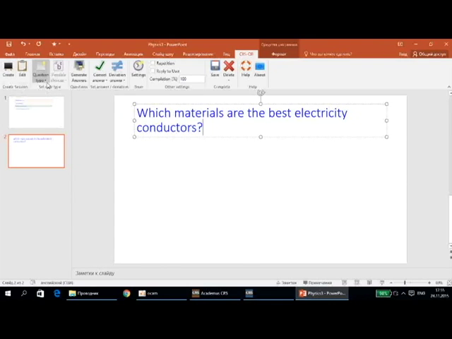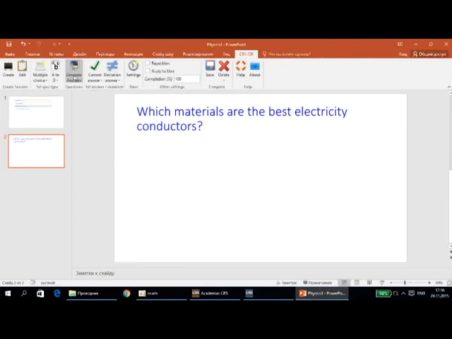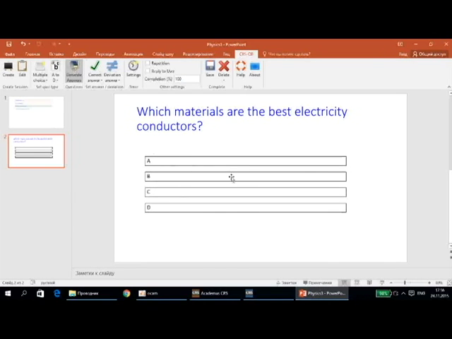So we have something totally new, so we go to question type. We are going to have multiple choice here. And I want to give 4 possible choices, A to D. Now let's click generate answers, and you see that we have multiple choices from A to D.